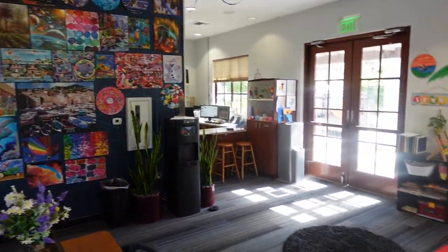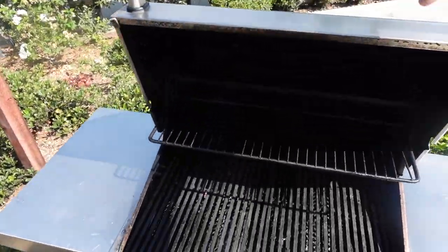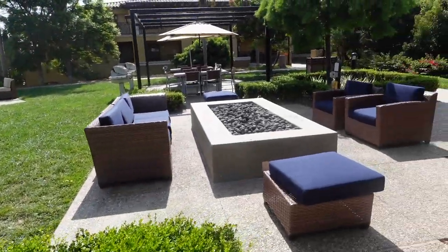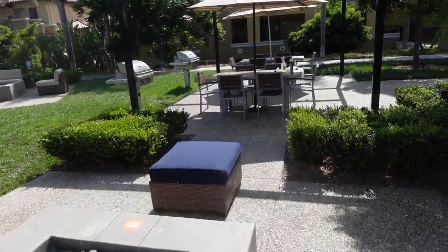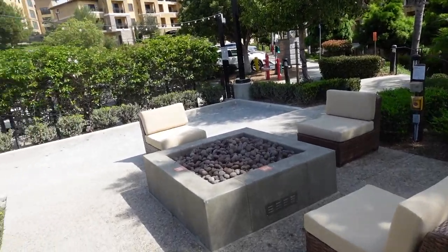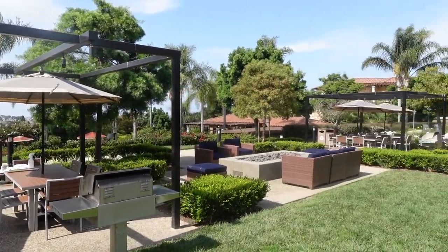Here's the grill section within the Point area — there are two of them with upper and lower grates. They also have bocce ball here, and large fire pits with plenty of chairs. There's another set of grills and yet one more fire pit right by the bocce ball. Again, this is all in the Point Network, and you can see the units throughout the area.